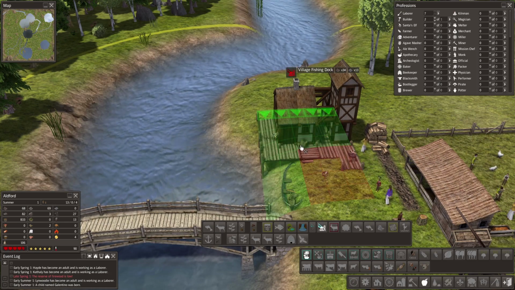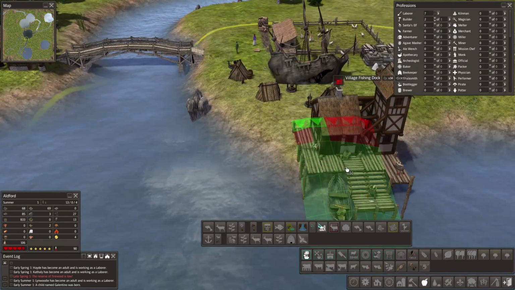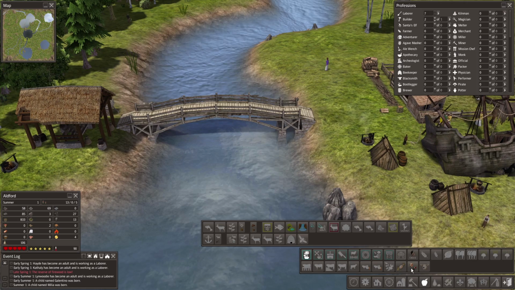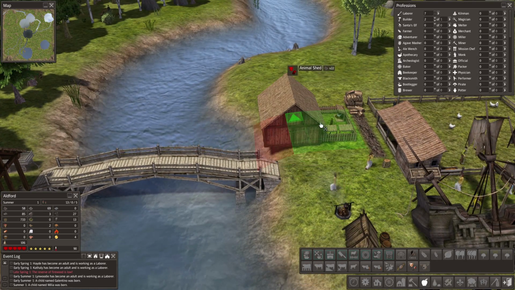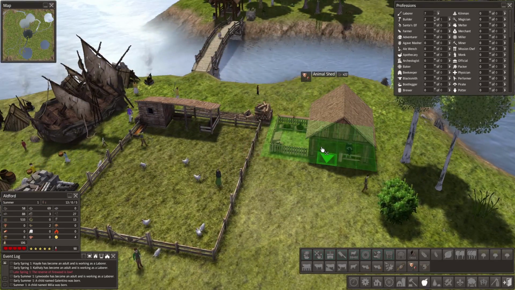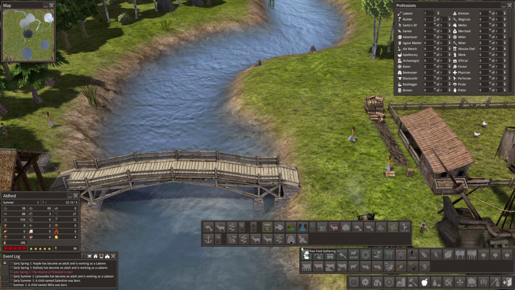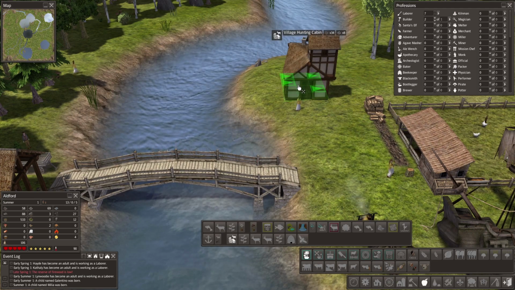Village fishing dock. May get this eventually too. That looks pretty good. Do we have sheep shed, animal shed? Animal shed gives you egg and milk. This could have been cooler for us, but nah. I do want to get a hunter though, so let's get a hunter.